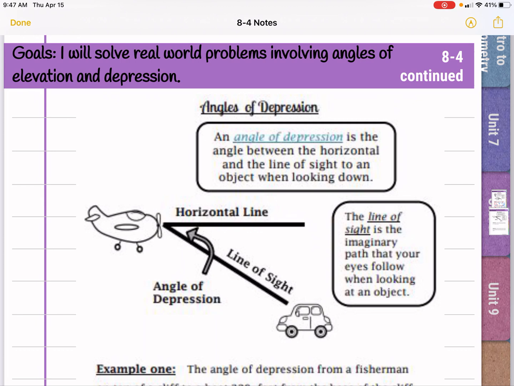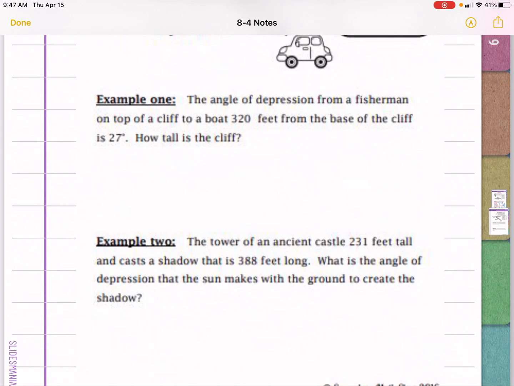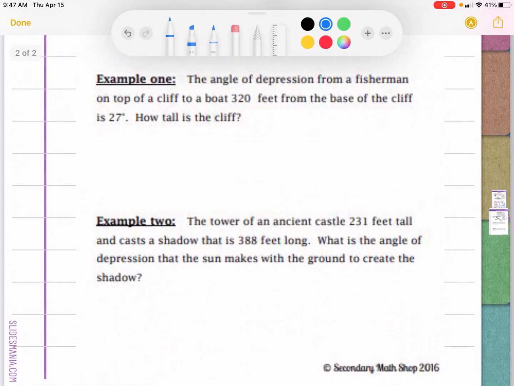So when you draw your triangles this time, they're going to be kind of flipped over. So it's going to be like the angle is coming from the top corner instead, looking down. And that would be called your angle of depression. So it's formed with your horizontal to whatever you're looking down at. So it's very important that you're reading your problems carefully so you know how to draw your triangle. So in your problem, if you see angle of depression, you're going to draw your triangle like this instead. So that line of sight's going down.